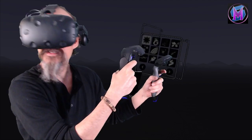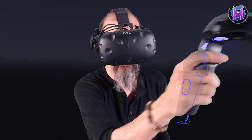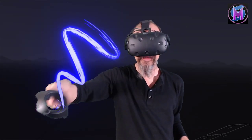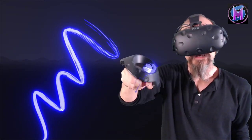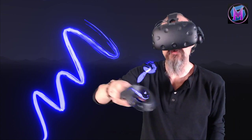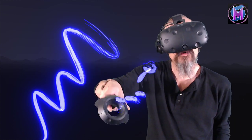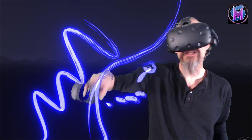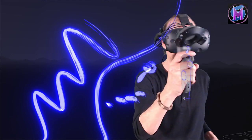The light tool — this is also the one Tilt Brush starts you in by default in a brand new session. I'm going to use my brush size to make it bigger so we can see it a little better. Light is indeed drawing in light. You'll notice it is not a perfect line; it is sort of like a brush stroke. A quick short stroke just gives you edges, but if you draw it out, you can really see the texture that goes into these brushes.